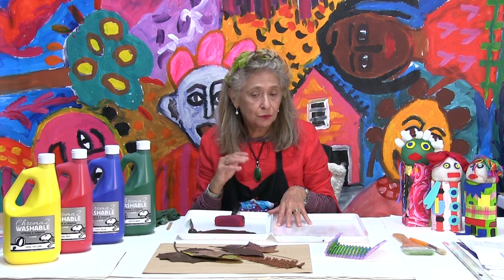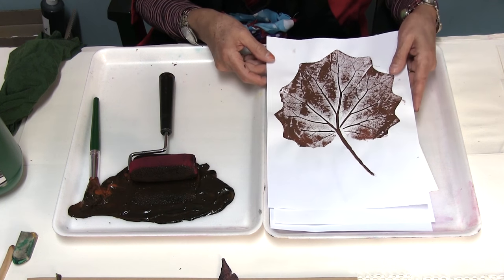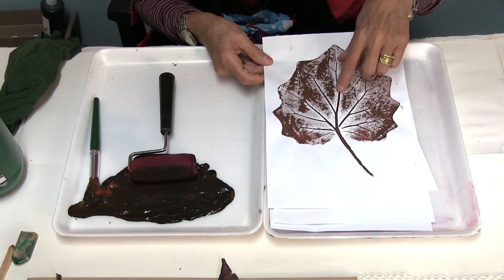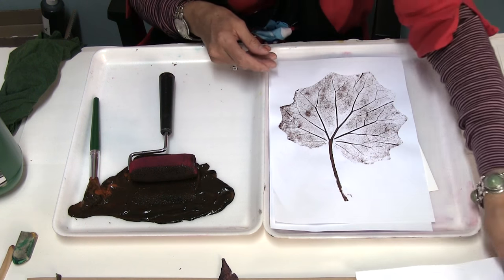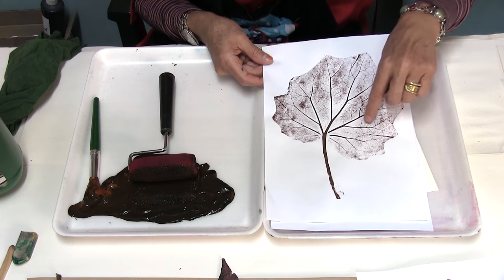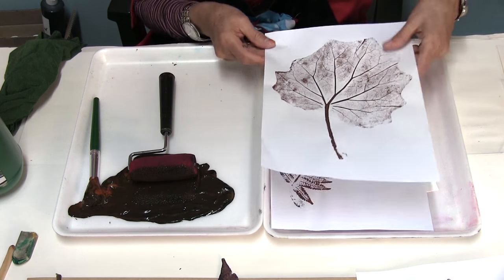So in order to show you how to print, we will bring the camera closer. Before we start printing, I'd like to show you the prints that I have done with the leaves already. Here we have a beautiful shape and beautiful lines, the beautiful lines of the leaf. We have another print here. I'll probably put less paint on this so that all the little lines are coming through, as you can see, the shape and the lines.